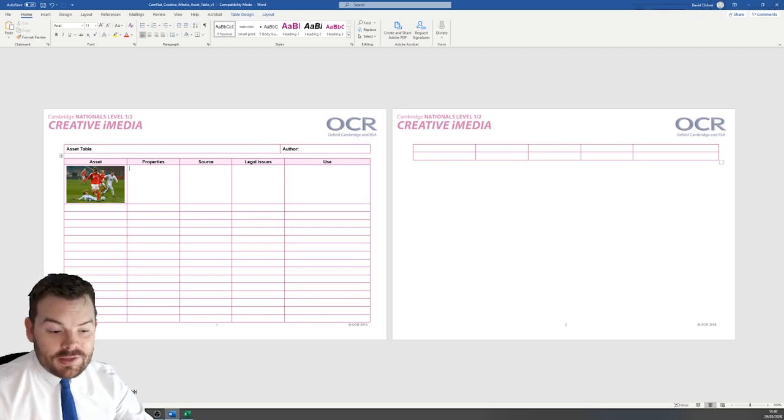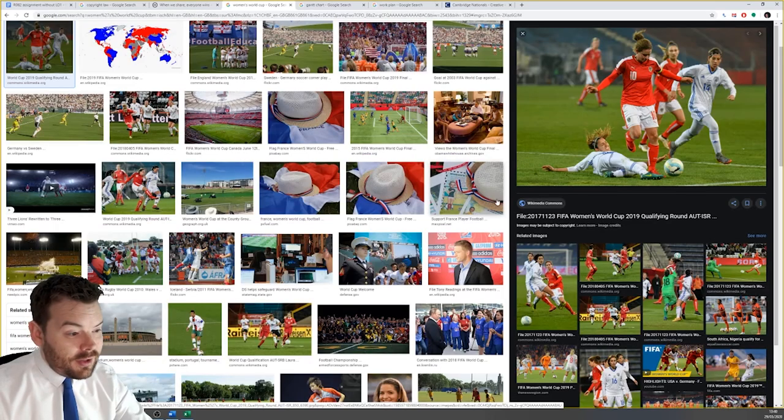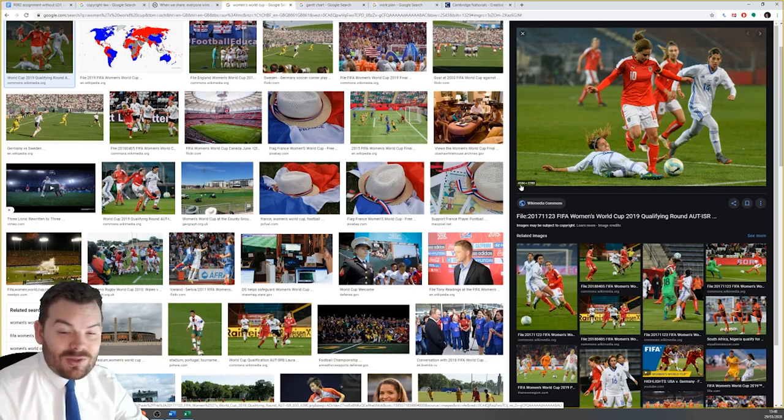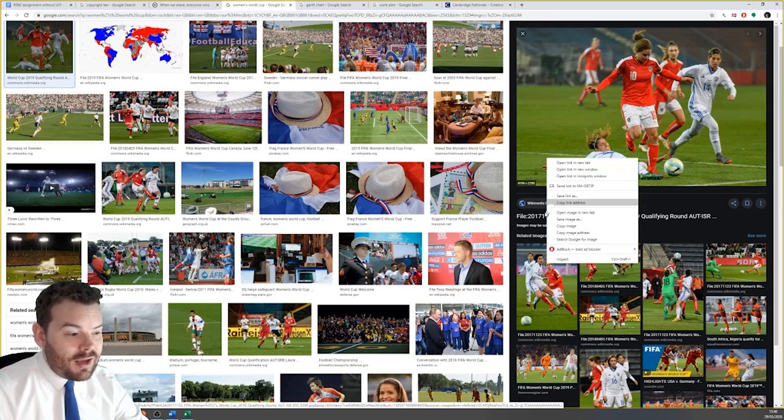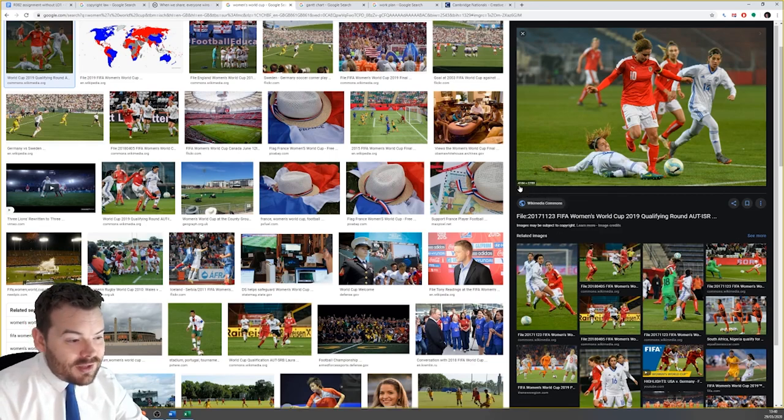So what are the properties? Well, Google is your friend. If I roll my mouse over there, I will see the sizes of the images. Now, it's not the only properties that you want to do, but it's going to be a great start for you to include this in your image, okay? If I save it, I can go to the file properties to see a lot more. But I can definitely see a size there, 4184.